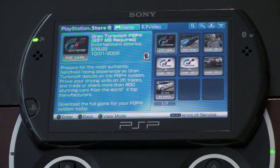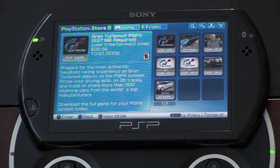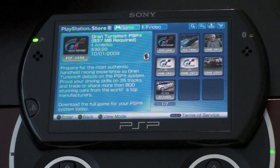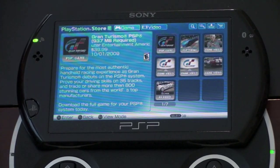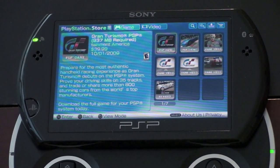Right now if I want to buy Gran Turismo, it'll cost me $39.99. The way billing works, you just set up an account and it automatically charges you — it's a pretty seamless process. For those of you that have used the PlayStation 3's PlayStation Network, it works much the same way. This is 937MB and with a relatively fast Wi-Fi connection, a 900MB file is going to take you about 25 minutes. But once you download it, you actually have to install it as well, which takes about another 10 minutes. So from no game to a full new game, you're looking at probably 30 to 40 minutes — nothing that's too long, but something you need to be aware of.